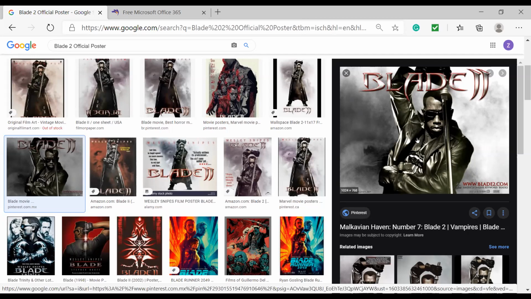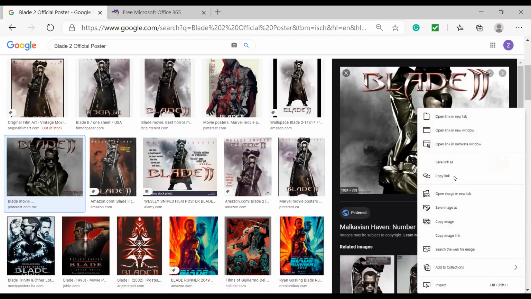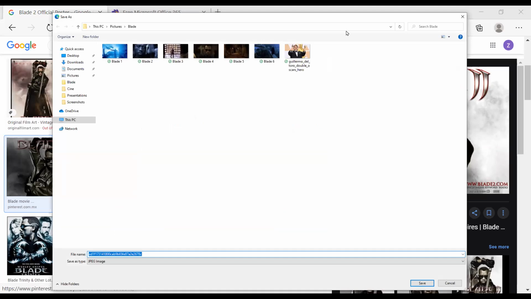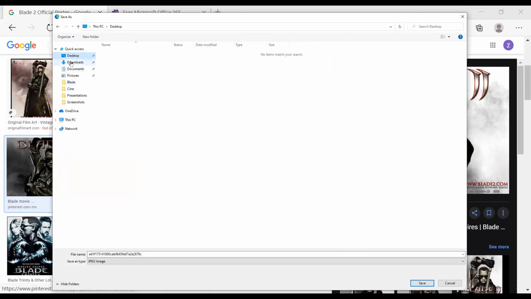I'm not going to do that right now because who knows what this will lead to, and this is all sort of impromptu. So I'm just going to download this. To download it, right click, save image as. Now this is going to pull up my Finder window, and I'm going to go ahead and hide the meeting controls because it's starting to block the screen a little bit. There we go. So it defaulted to kind of where I was, but normally you're going to see something like this, or maybe something like this.